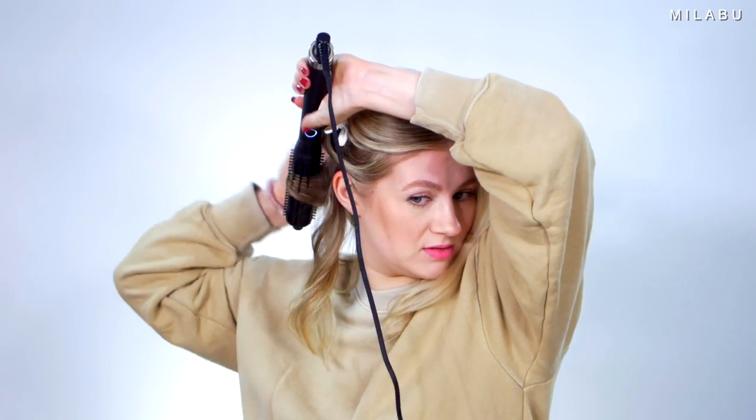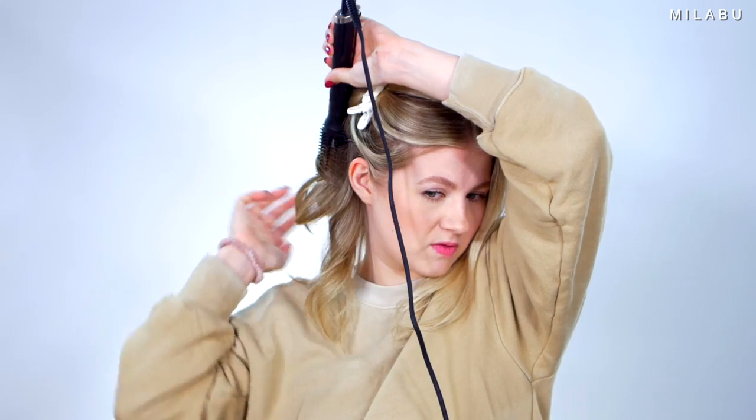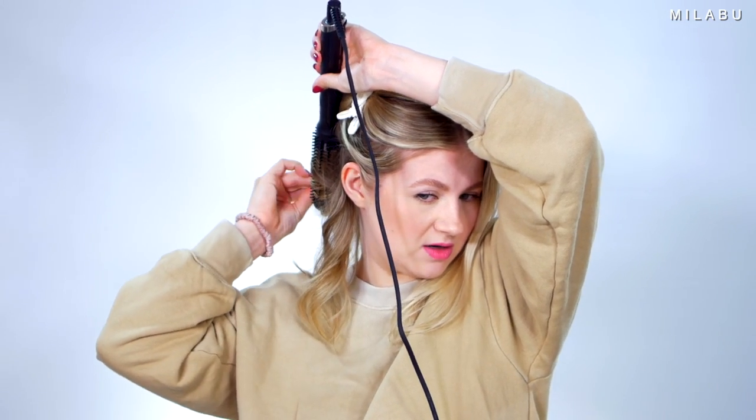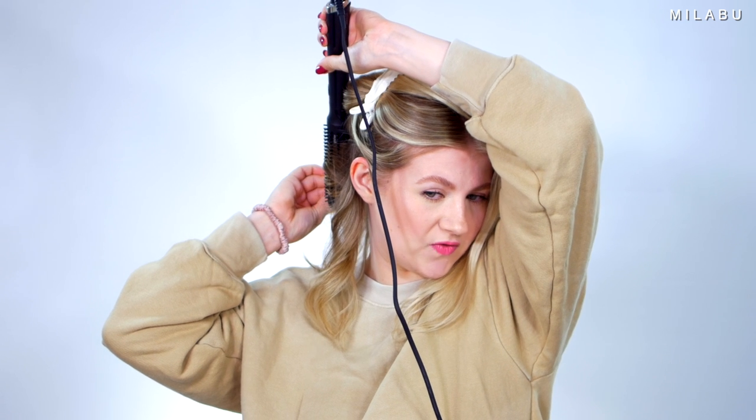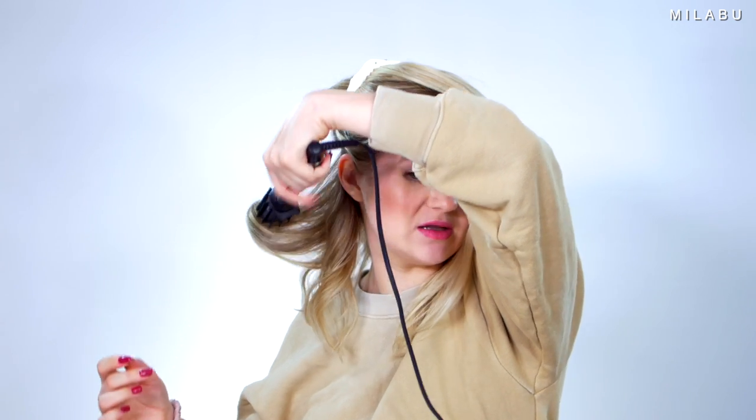The best way to me personally right now is to kind of wrap the hair in and then slowly take it out. But we'll see - maybe I can find a better way. From the get-go it's a little bit finicky, just trying to figure out what works best. I'm going to try it several different ways to see what I like better, because I also want to get some kind of wave out of this as well.